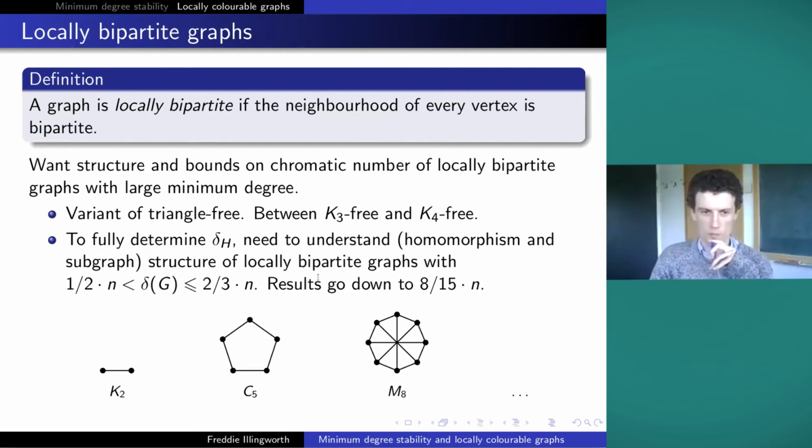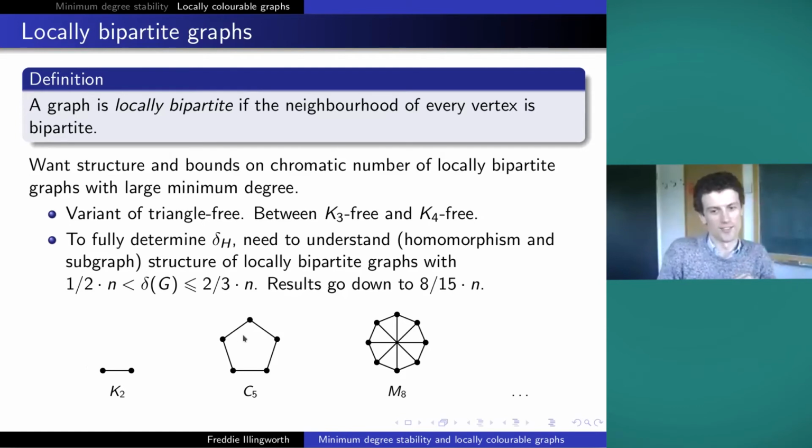I just want a quick word about what we mean by these sort of homomorphism and subgraph structures. So at the bottom, I've drawn these graphs, and this is for triangle-free graphs with large minimum degree. We know minimum degree bigger than 2/5 means bipartite, which is the same as saying it's homomorphic to an edge, right? It appears as a subgraph of a blow-up of an edge, because a blow-up of an edge is a complete bipartite graph. And then at 2/5, suddenly the 5-cycle appears. And if you go a bit below 2/5, every triangle-free graph with that minimum degree is homomorphic to a 5-cycle, so it's a subgraph of a blow-up of a 5-cycle.